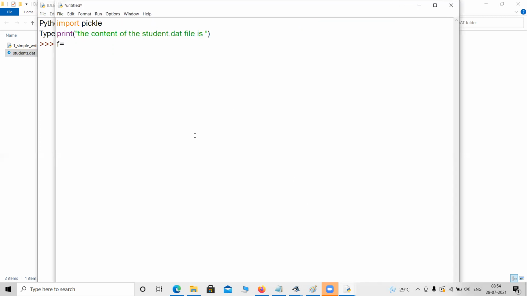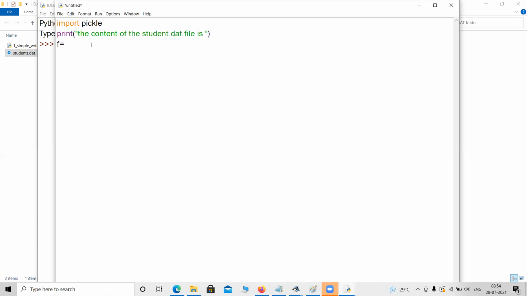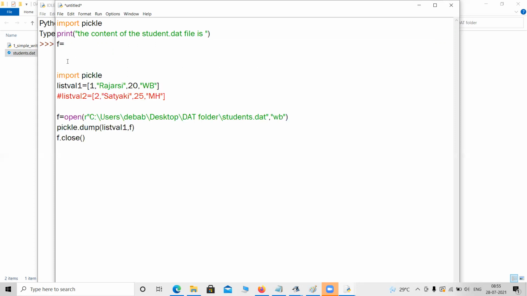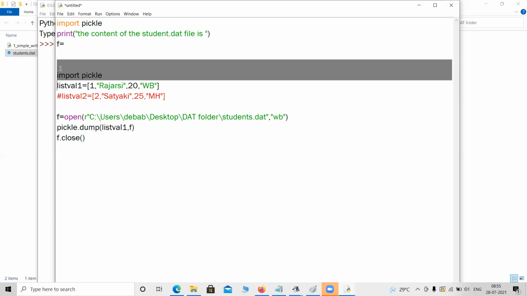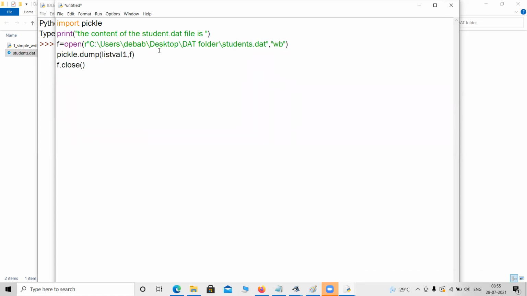That's the untitled one. Let me copy this out. Okay, just a minute. Copy it here. I do not need these values. Let me open the same file now in read format, because I'm going to read the file. Now pickle.dump is not needed. It was required to write, to input something into the file. So I do not need that.